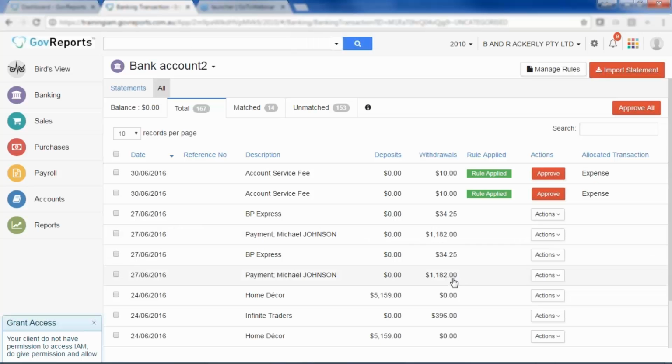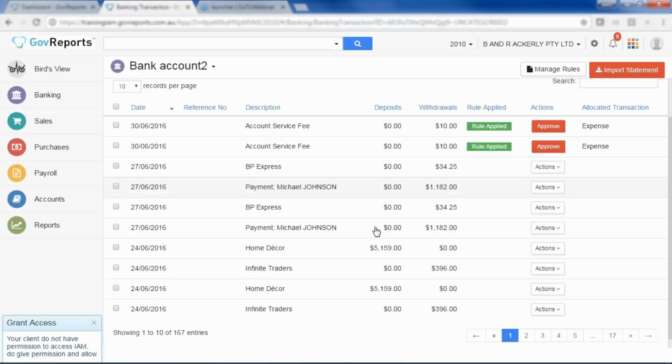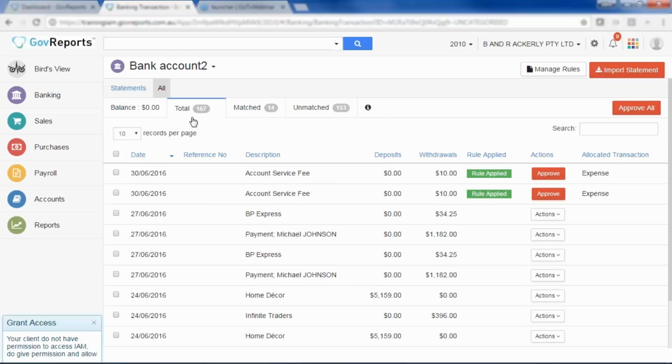In the training module, there are some rules at the moment. You can see it's applied the rule and it's approved, so it's already expensed it. And there's 176, and 14 matched. So the unmatched, you've got to go in and action them. From there you pick what you want to do. But I don't want to go through all that.